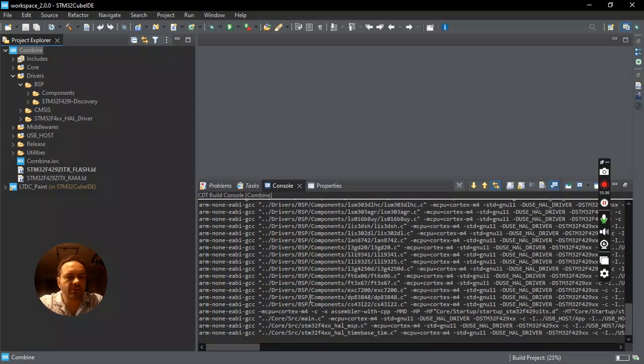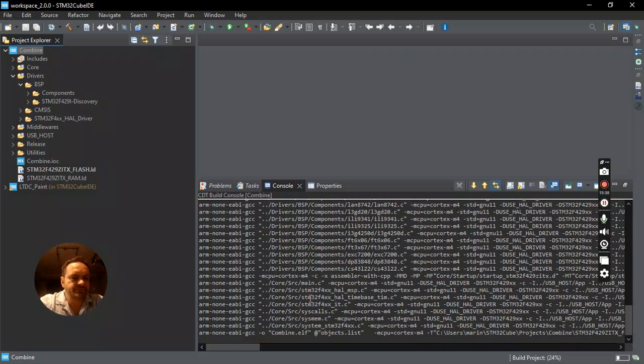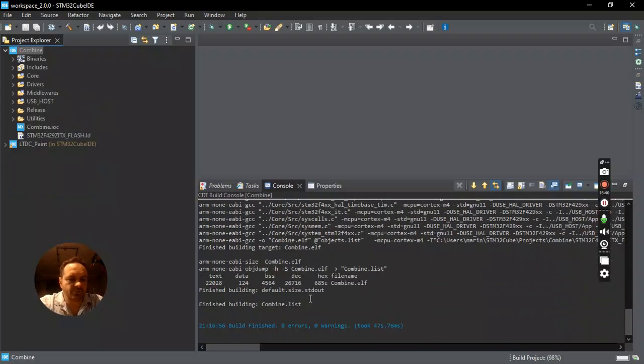Remember, this code that we're building is still the MX project.